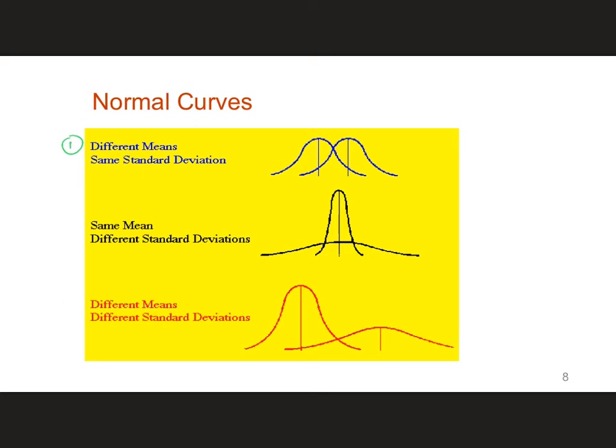For the second curve, their midpoint values are the same. So then this implies the same mean. However, their shapes are different for the second curves. So then that implies different standard deviations. Now for the third, both central points are different and they have different shapes. So then they have different means and different standard deviations.